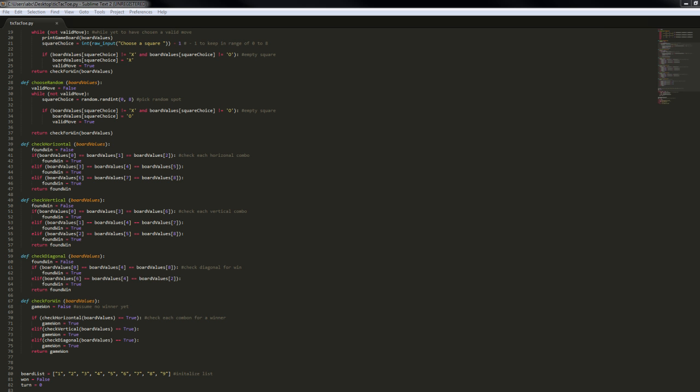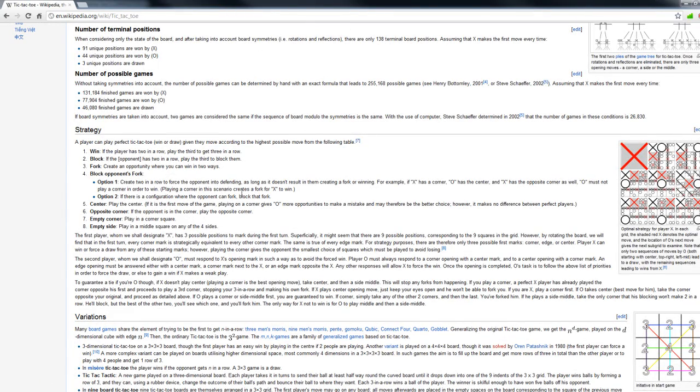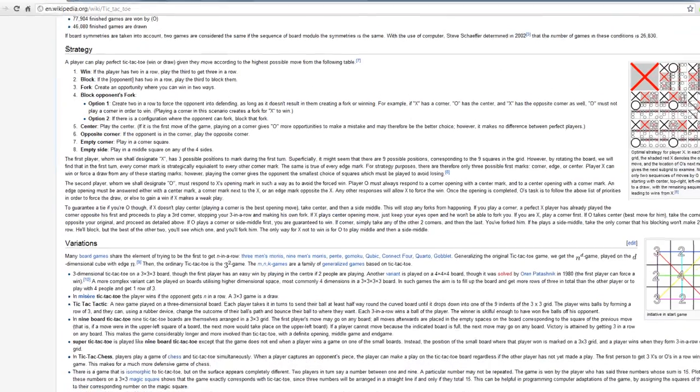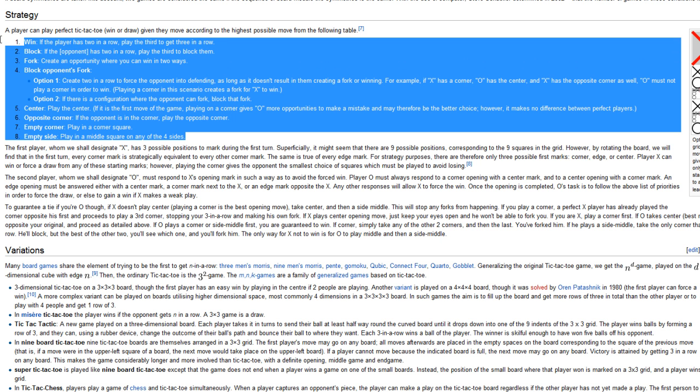What you can do is program an AI to have the human player play against it that has the perfect strategy. Conveniently enough, if you look on Wikipedia, there's a strategy section that talks about playing the perfect game of Tic Tac Toe, and it tells you what to check for and what to do. There's a list of stuff, and then sub options. That looks a lot like the ideas we were doing earlier, where I was writing down my ideas and then implementing them, making an algorithm. That's what's so sweet about doing the perfect AI for Tic Tac Toe: it's a laid out algorithm. All you have to do is program it and get some practice.